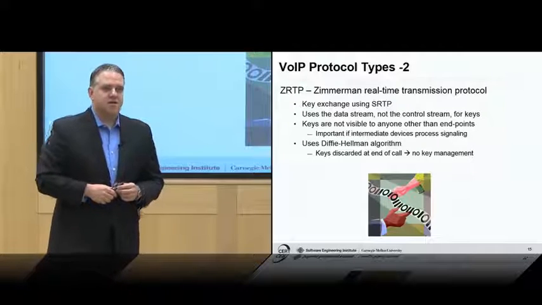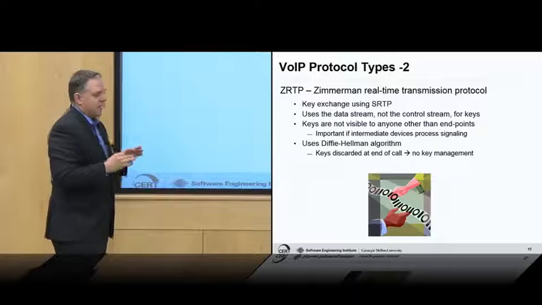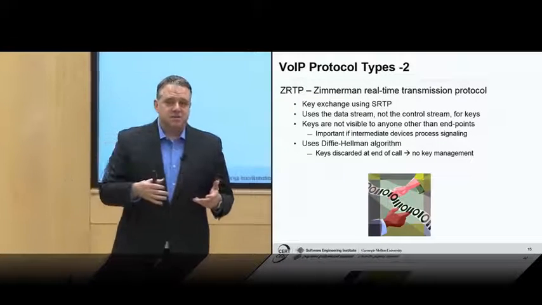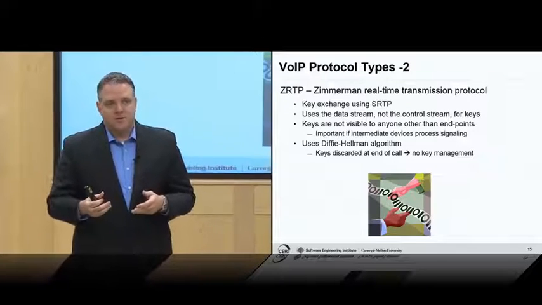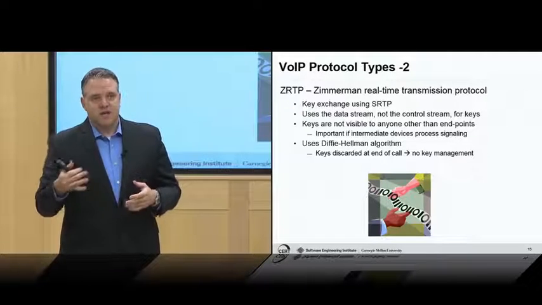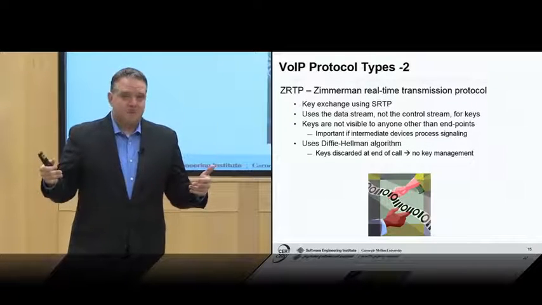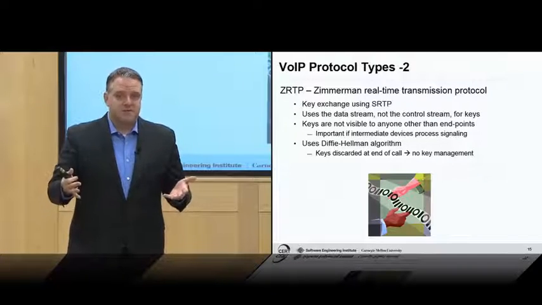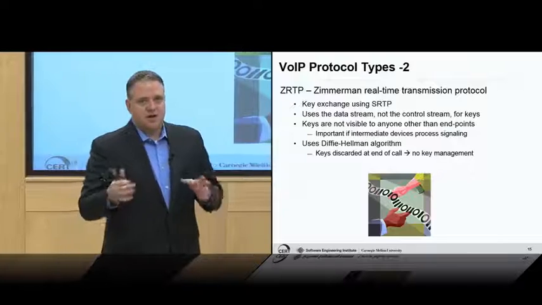There's another protocol, the ZRTP, or Zimmerman Real-Time Transmission Protocol. This is an interesting one because it handles key exchange. So similar to the way you might exchange keys in an SSL session, ZRTP does that for voice over IP as well. And so it creates a set of keys and then transmits them over the data channel using SRTP. The keys are not visible to anybody other than the endpoints because it uses the Diffie-Hellman algorithm, and therefore you can't compromise the session keys. You can't break, or at least intercept and then replay, the key exchange.